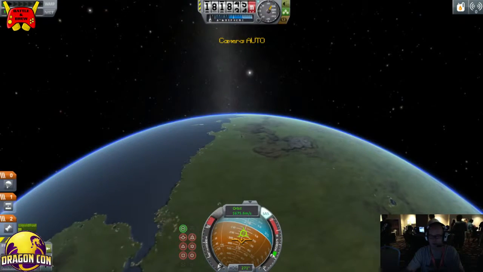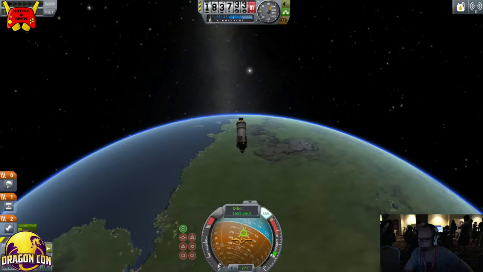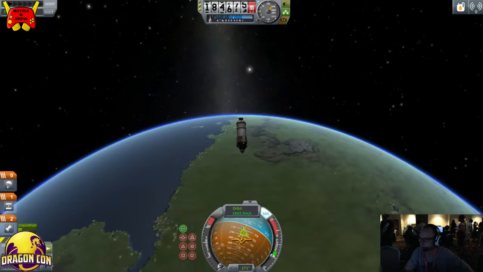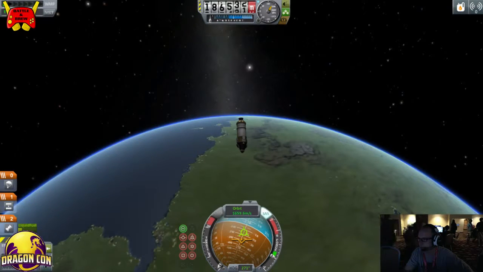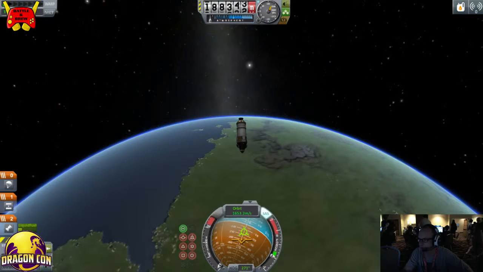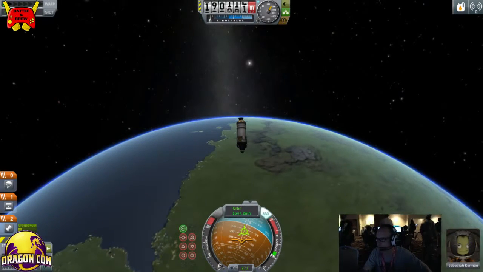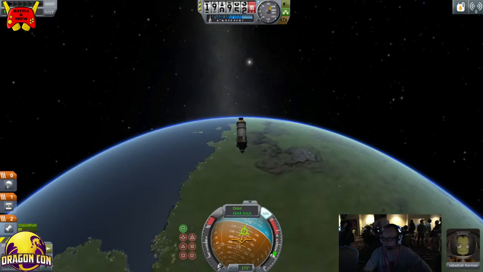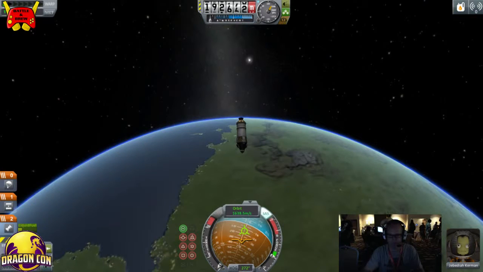Oh, and that's something I guess I should have done for you guys also. My camera is covering up my Kerbal here, so let me move that also. Let's see. Whoops, that's the wrong thing to move. Let's see. Web camera. There we go. There's my Kerbal. Jebediah. He's loving it, by the way.